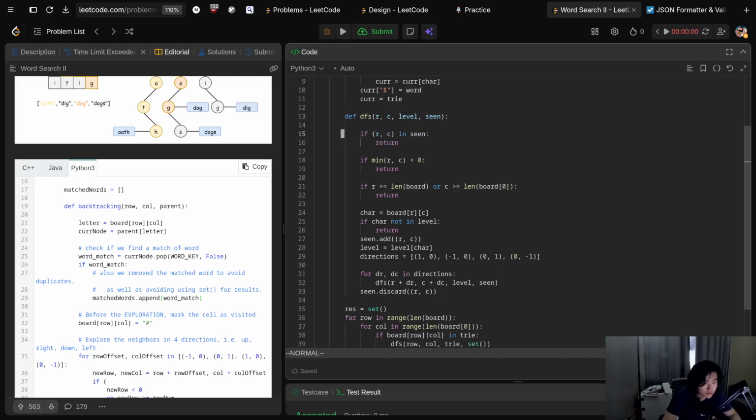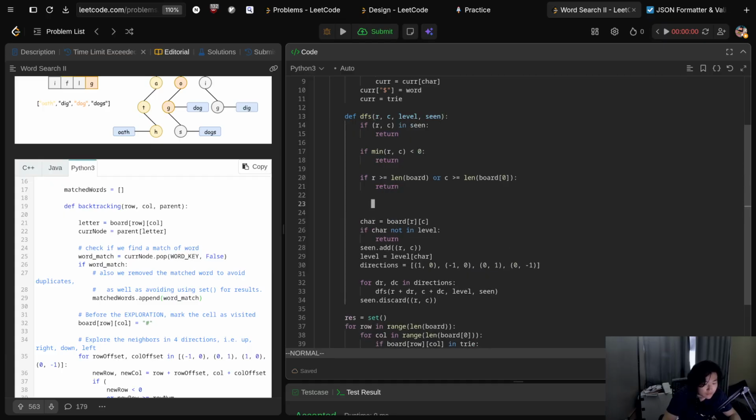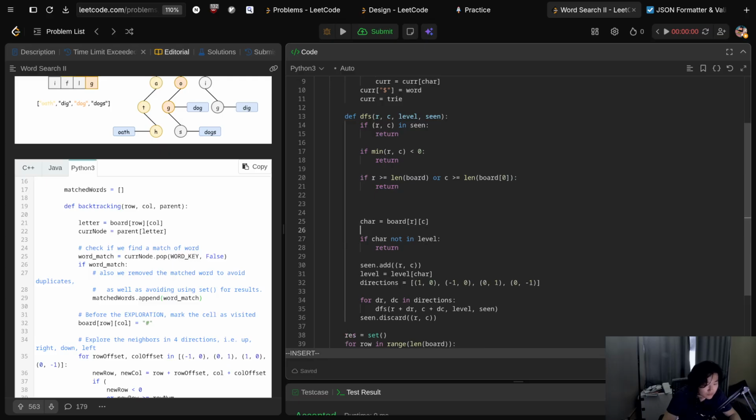I'll do the checking here after that. Okay, we have the character and the level, and then check also. No, I'll do it right here. So, okay, now check if there's a word match.